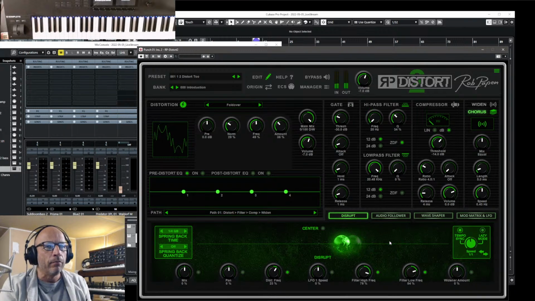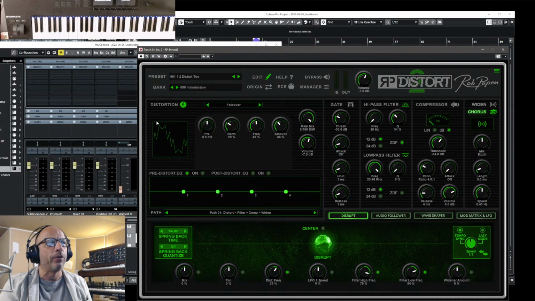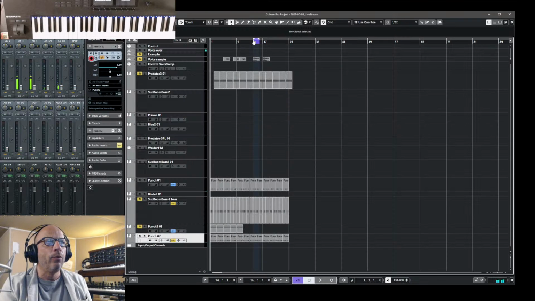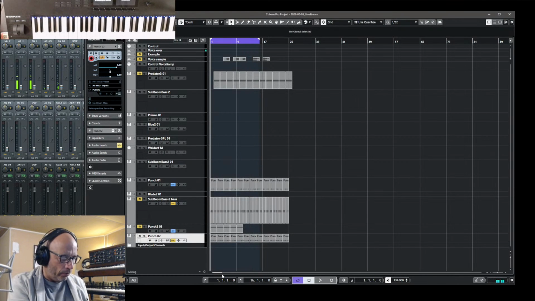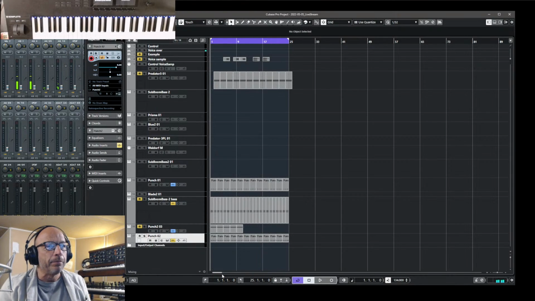You see this? And I tried to record this last time as a parameter, but that didn't work out. So let me make these a little bit longer here because I'm cycling in 1 bar. So I make the cycle a bit longer, start from bar 1 and go up to bar 25.